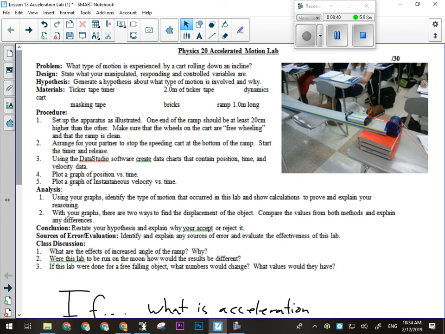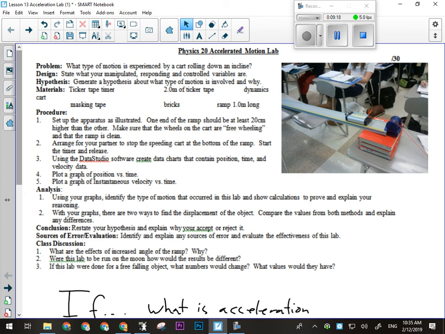The ramp also does not need to be very high. Like a binder, maybe two reasonable sized textbooks. The three that I have there, just to give you an idea. That's as high as I built that ramp. It does not need to be any higher than that. If you build it any higher than that, you get less data. Why? It goes faster. We don't want it to be too tall because if it's too tall, we'll get like 0.2 seconds worth of data, which is about 10 points. And we need a little bit more than that.